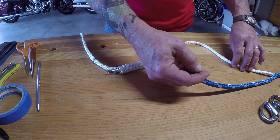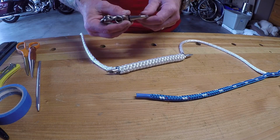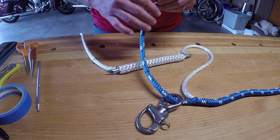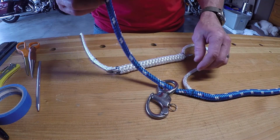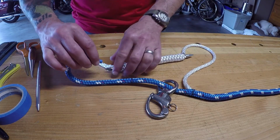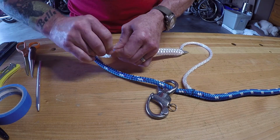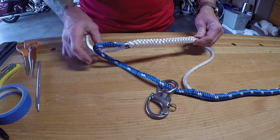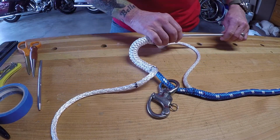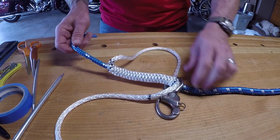Now we're actually going to feed the core back through. And here's an important thing. I've messed this up more than once myself, practicing on the first one. You have to make sure at this point in time that you thread your shackle through the rope, through the shackle, so that it's in the eye, because otherwise you get done and you're like, I got a perfect eye, but I don't have any shackle on it. So again, we're going to just put this in the end of our fid here. Go ahead and work that through, pull that through that way. Just work that through there like that, and then go ahead and take that fid off. Now we're pushing this up, you can see.